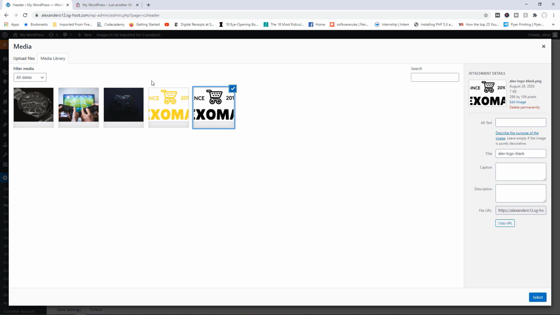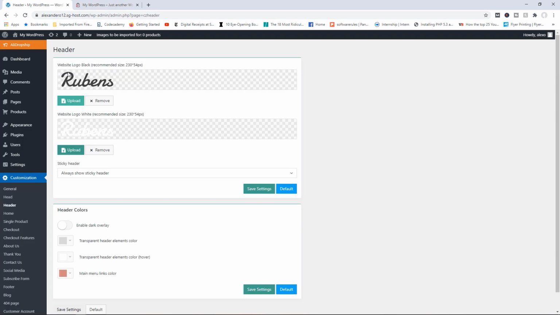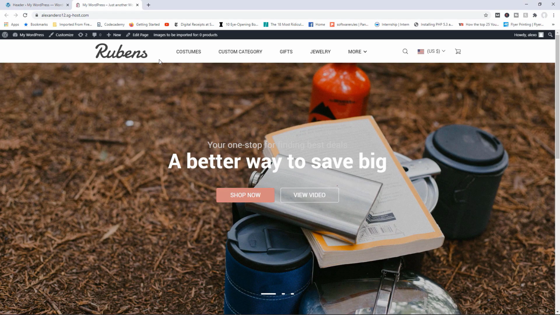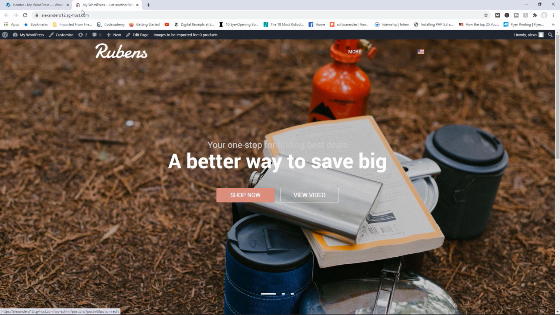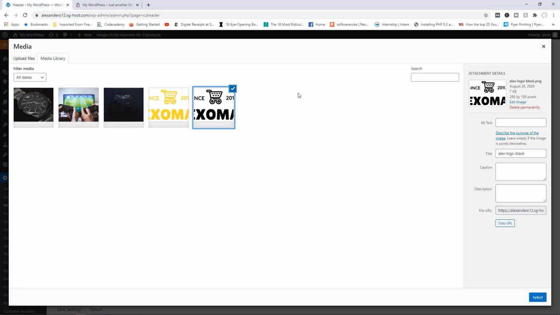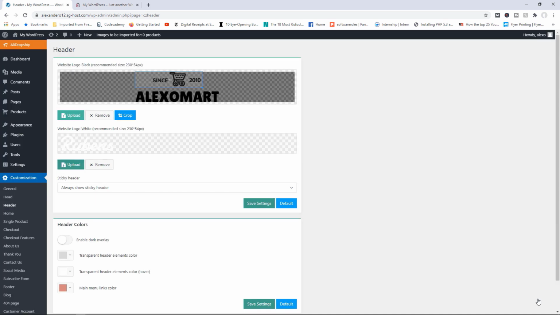So in my case, I created one for yellow and then one for black. So right here, you can see we have the one here that says website logo black. What this simply means is that the logo that will be shown when a user hovers on your header. So in my case, I'm going to go ahead now and simply choose the black version. Let's go ahead now and select, and then we'll have to choose everything. So I'm going to drag the edges and make sure everything in my logo is highlighted.